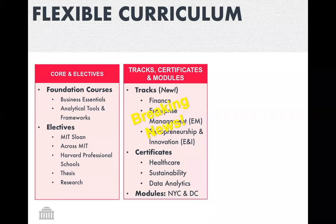The entrepreneurship and innovation track is something that last year's class was able to really move the needle on, and a handful of students were able to graduate with the entrepreneurship and innovation executive track for Sloan Fellows. Just another great example of how student-driven and how open to feedback our community is here at MIT Sloan. You know, we want you to have the skill, the comfort in tackling the status quo and pushing and challenging change within your organization. And so we need to practice what we preach here, and the entrepreneurship and innovation track was a big breakthrough last year for our Sloan Fellows.